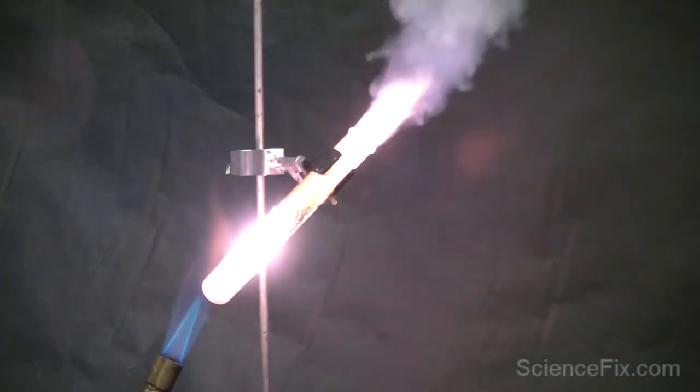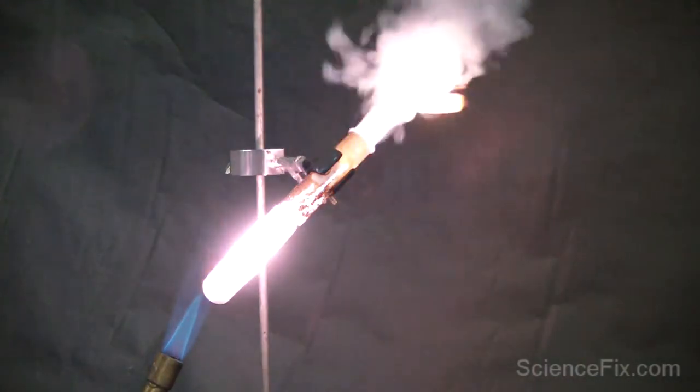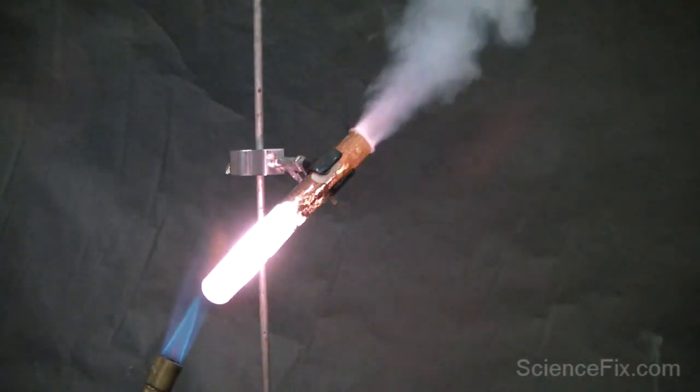Basically, it's oxygen reacting with sucrose to unlock all the energy trapped in those bonds. It produces a ton of light and heat energy—it's very exothermic. And you can see the gummy bear just shot out of the tube.